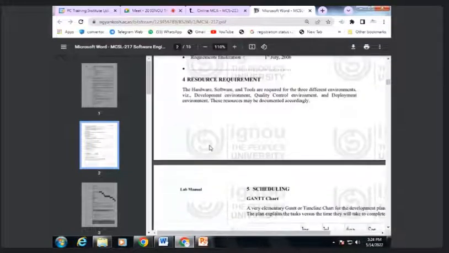Right? Resource requirement, because every software never runs alone. It always works in integration with other components, in terms of hardware, other supporting software, and other tools required at different levels of software engineering practices. So three different environments are expected: development environment, quality control environment, and deployment environment.